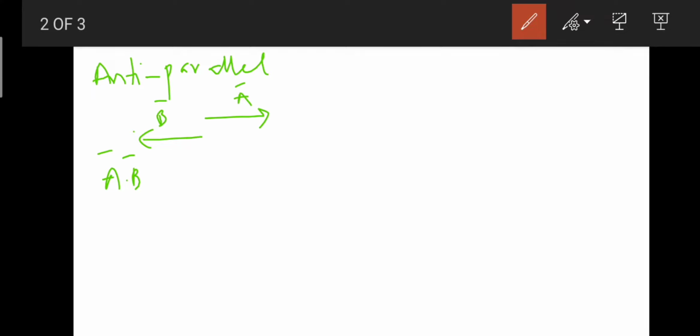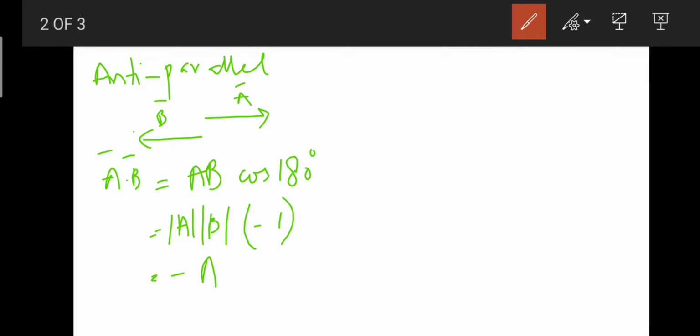Now the characteristic number 5, which basically is the anti-parallel vectors. For anti-parallel vectors, you must have understood what I'm going to do. Suppose this is a vector A and this is another vector, vector B. Both of these are completely opposite to each other, making an angle of 180 degrees. So if I want to take the dot product of these two, I would write AB cos 180 degrees. That means magnitude of A, magnitude of B, and the value of cos 180 degrees is -1. So in this case we get the value equal to minus AB. So for the anti-parallel case we are going to observe this kind of negative value.